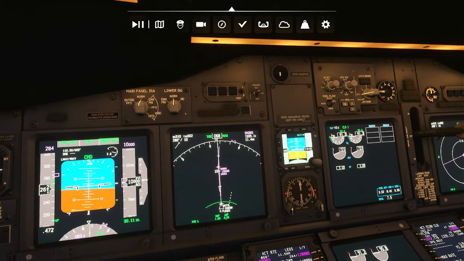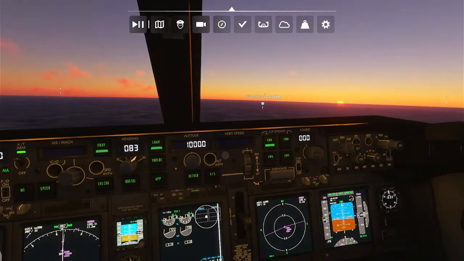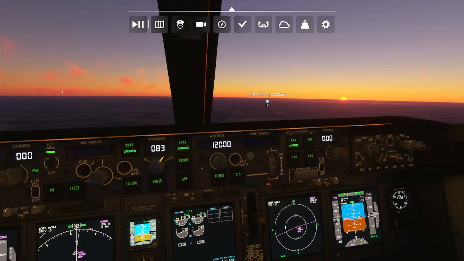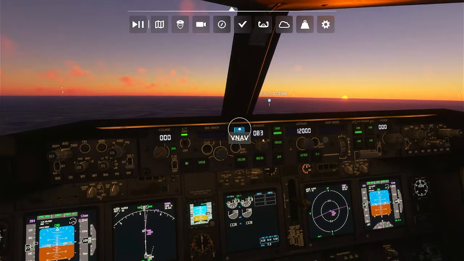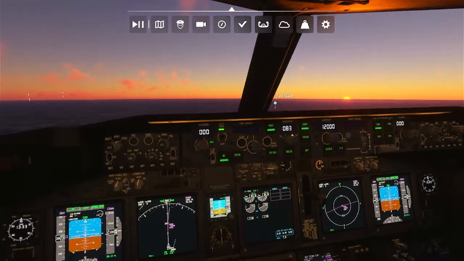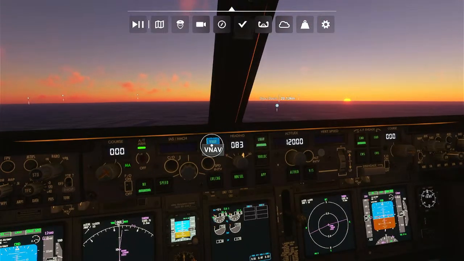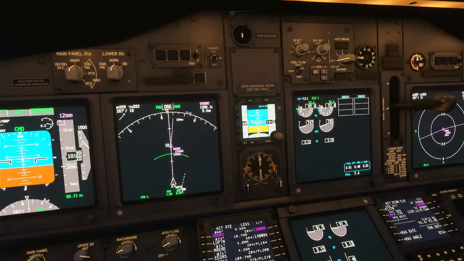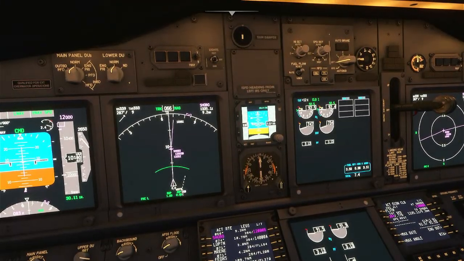All right, we crossed Royal. We can now go to 12,000 feet. So let's dial in 12,000. And then let's push VNAV once and twice. So what I did was I disarmed VNAV and then armed it again, and that'll put the system back in VNAV mode, so it'll climb to 12,000 feet.